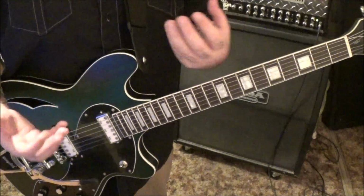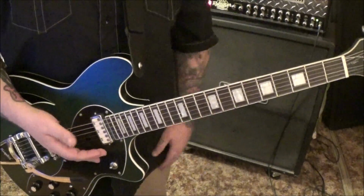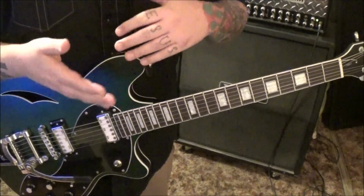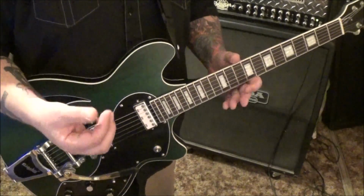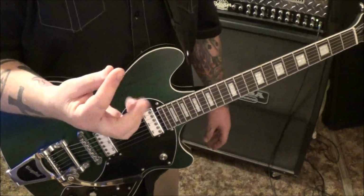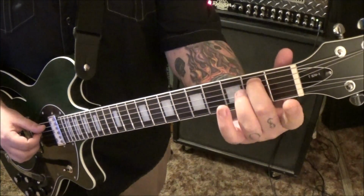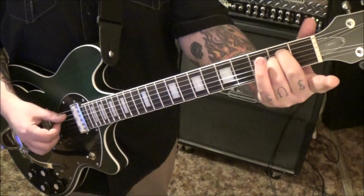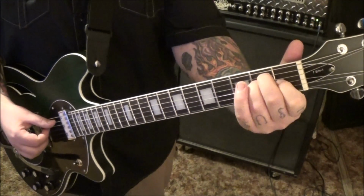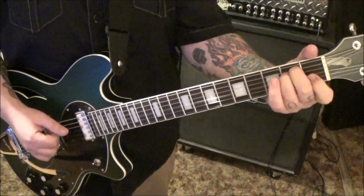Your tabs, I put fingerings for the majority of everything you see, but fingering can change. We all have different lengths, some people have long fingers, short fingers, but it'll give you a guide. This one, you can use a pick, but I prefer the fingers, thumb, index, and middle on the A, D, and G. What I'm doing is 2A and 2D, and I'm going to pluck the strings 5, 4, 3 and hammer onto the first fret G. That makes it an E major. It's just called E major blues.